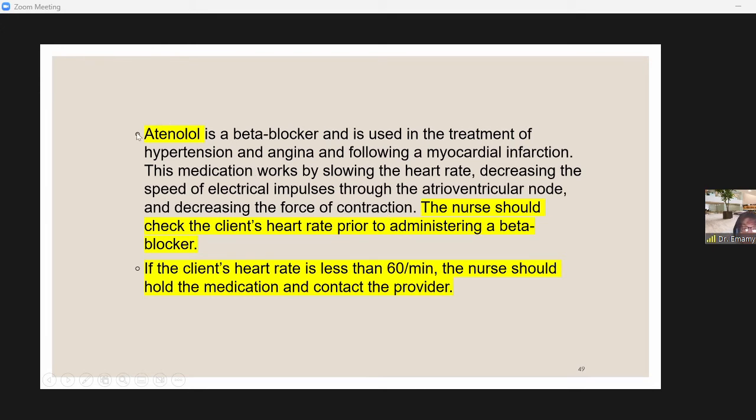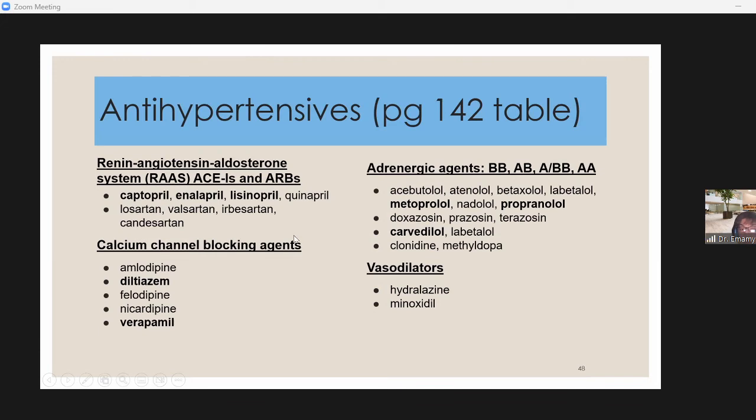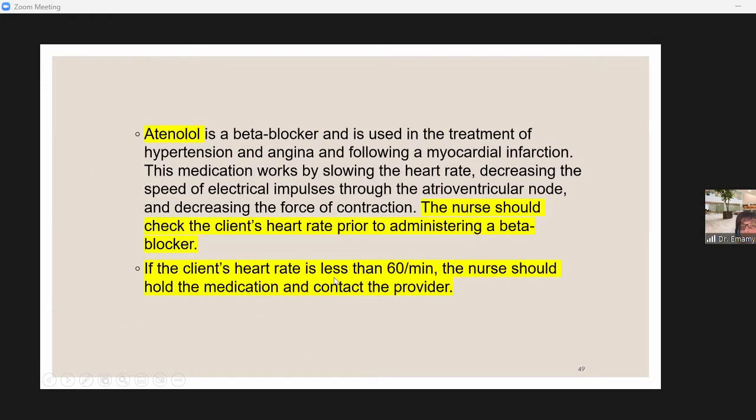Remember, all these antihypertensives may cause orthostatic hypotension and also drop blood pressure dramatically if you give too much. So low blood pressure could be a side effect of all of them. Now, for beta blockers, bradycardia, slow heart rate, is very important, and also they are not good for a patient who has asthma.